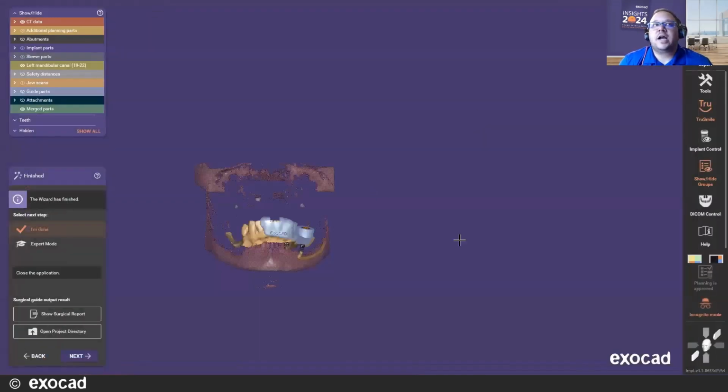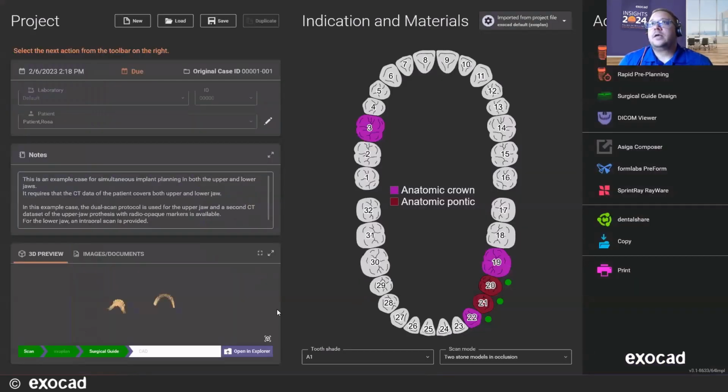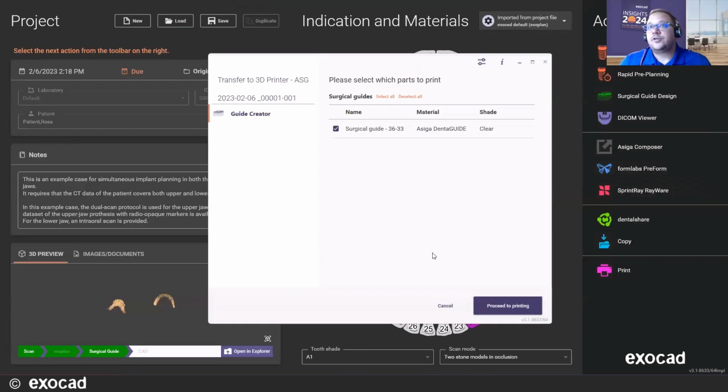So I'll go ahead and close out of this and select next because we're done with that part of it. The only other thing that I was going to share with you all is the use of our Exoprint. So if you have a corresponding printer, you can actually left click if you have that software installed on the same PC in the default installation. The next time you open your Dental DB, your printer icons will be present.